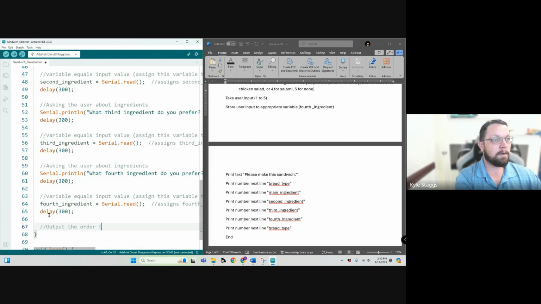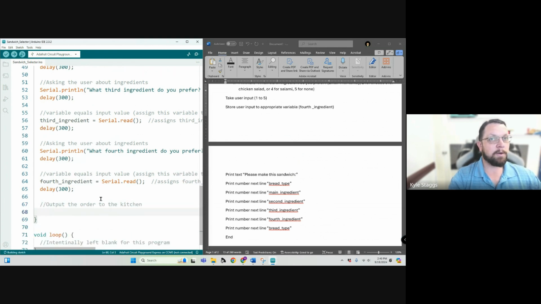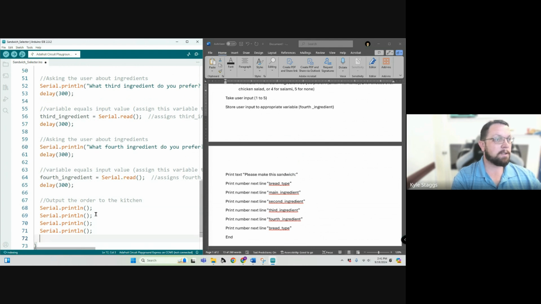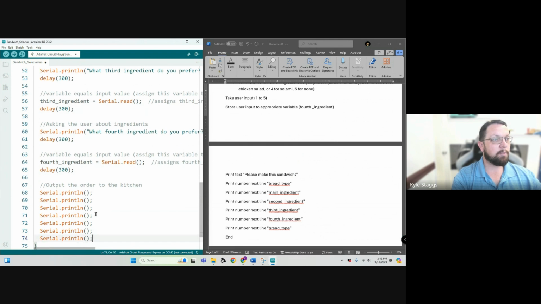output the order to the kitchen. So this outputs the order to the kitchen by saying dot print line, and we're going to have a few serial print lines to fill out. So we're going to have one for the order itself. We're going to have one for the bread type, one for the main, second, third, fourth, bread type again.